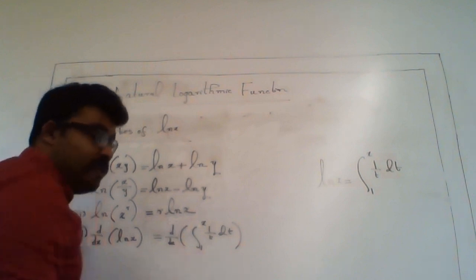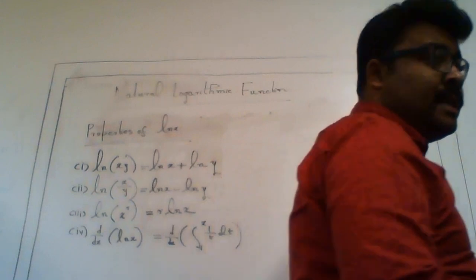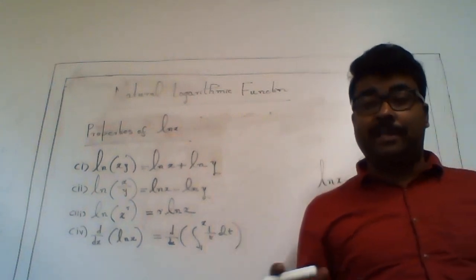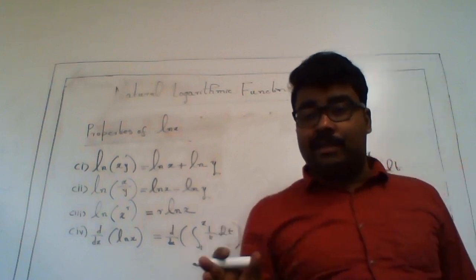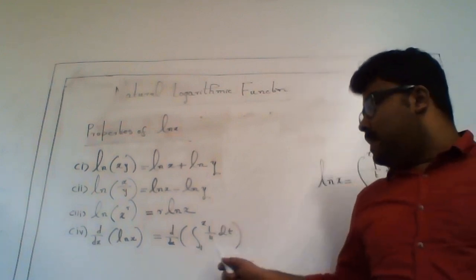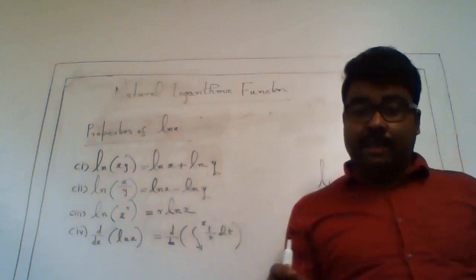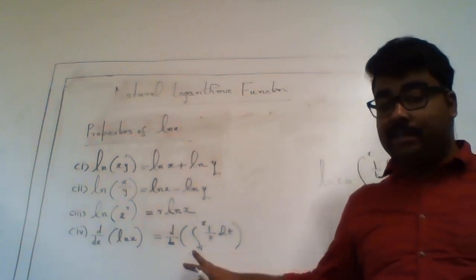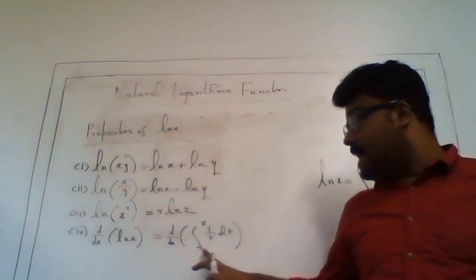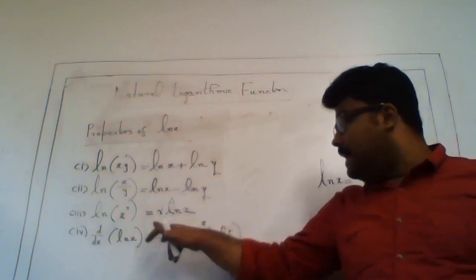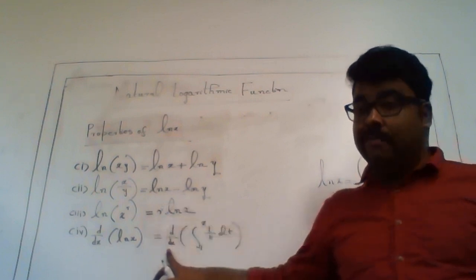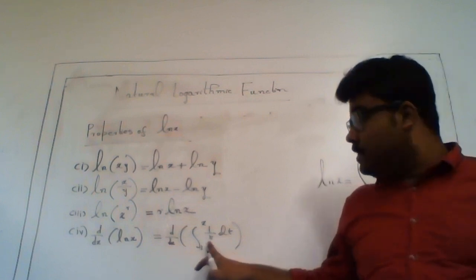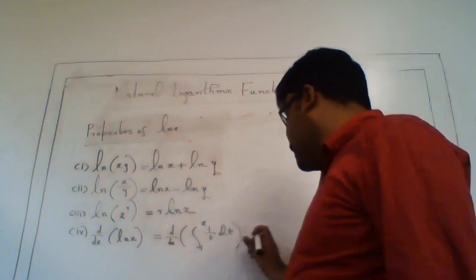There is a theorem called the fundamental theorem of calculus, which you have studied in test 3. This theorem tells you that differentiation and integration are reverse processes of each other. So if I integrate first and then differentiate, I get back the original function. Exactly that happens here. I am first integrating from 1 to x, and then differentiating with respect to x. So using the fundamental theorem of calculus, I will be left with the original function, but with t replaced by x. So I will just have 1 over x.